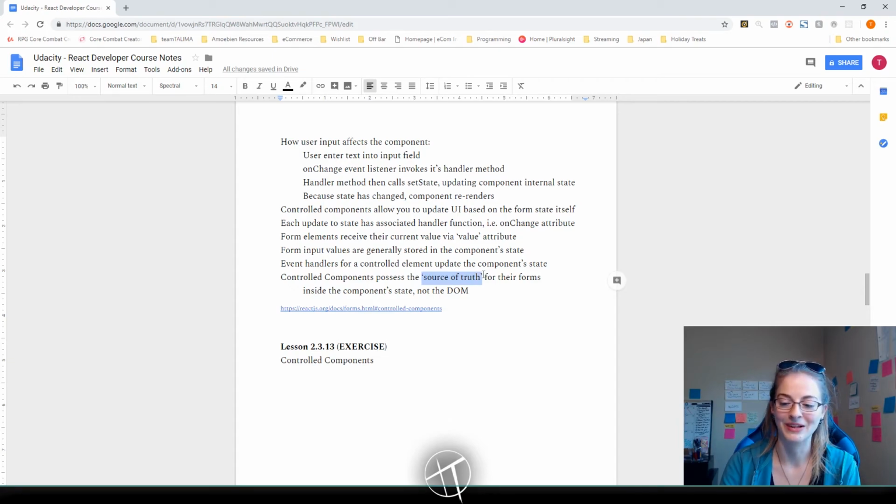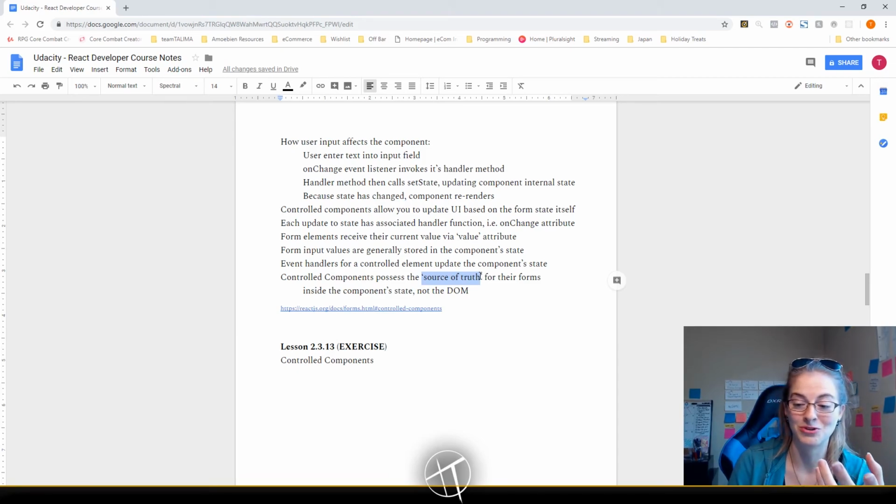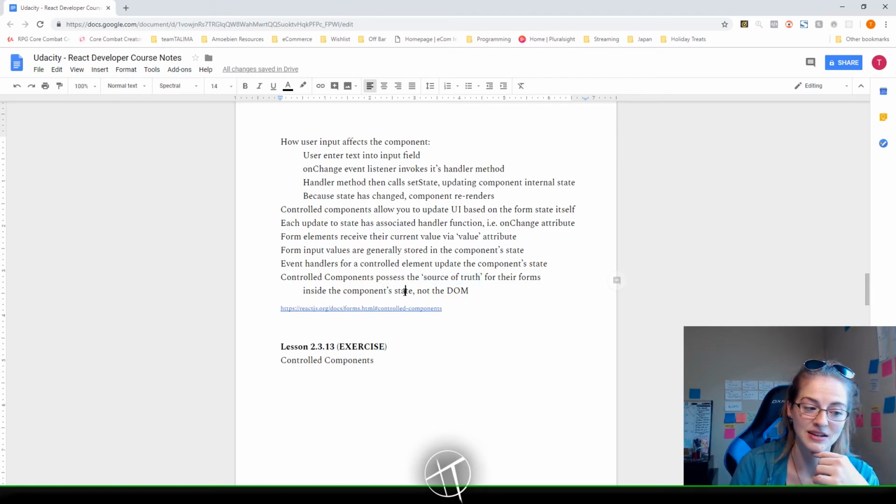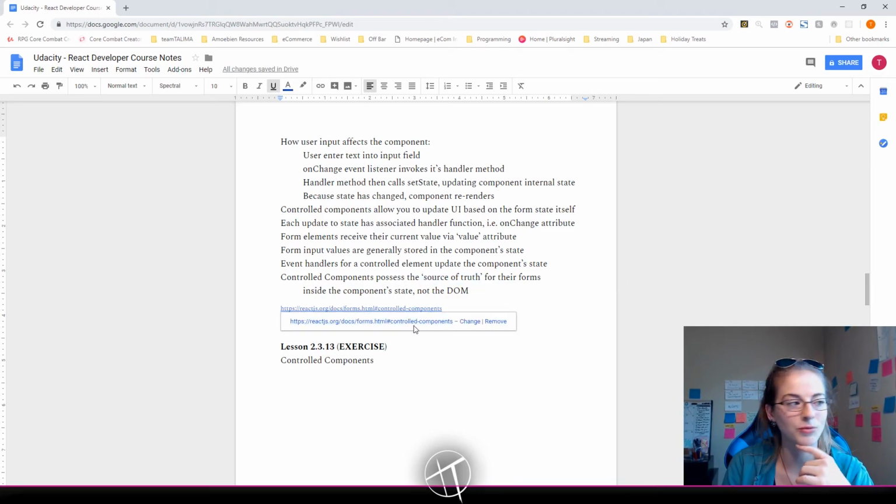That phrase came up a lot, and I like it. It's a great phrase. If it has any deeper meaning than I just described, I don't know it. But the source of truth for the form lives inside a controlled component as opposed to living inside the DOM. If you're not using one, which is most typical. React does it differently though, because we have controlled components. And if you want to read more about them, read more about them. They're freaking awesome so far.